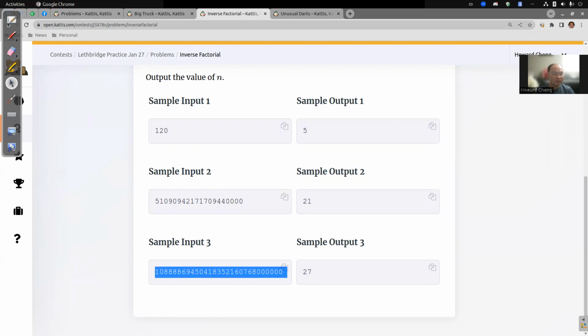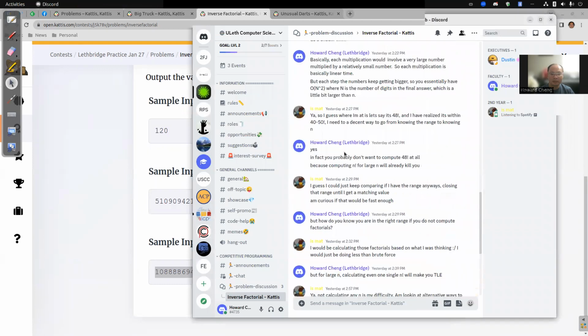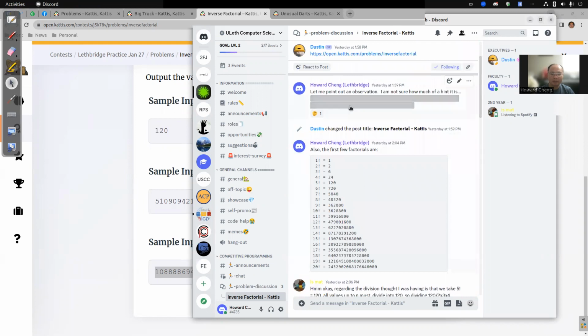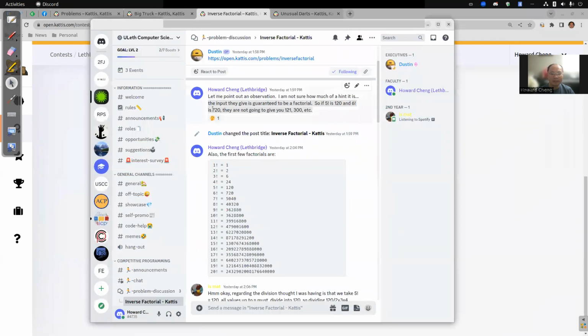Now, one of the things that I put on Discord, I gave a couple of hints, though I don't know how much of a hint this is. I said the first thing is that the input is guaranteed to be a factorial. So they're not going to give you a number that's not a factorial. And then I showed you the first 20 factorials. Why did I do this?